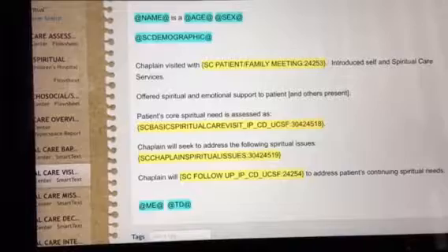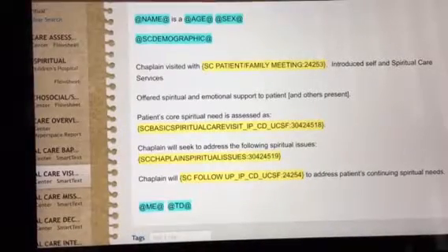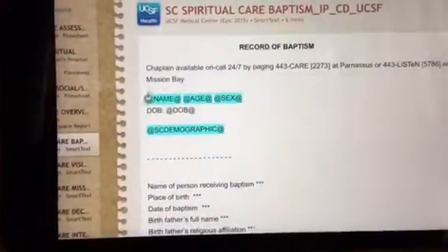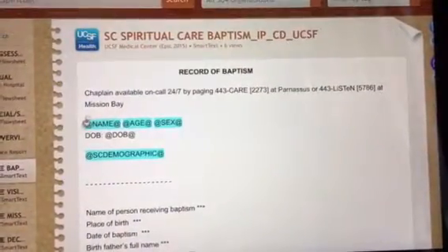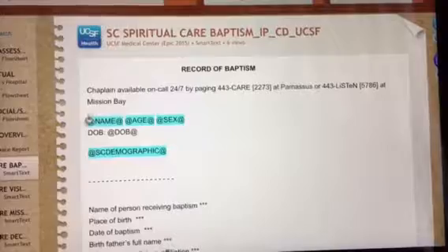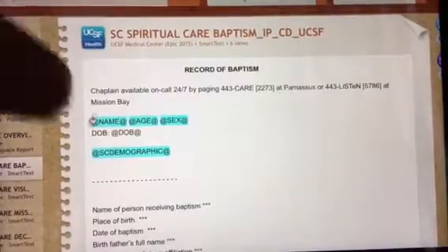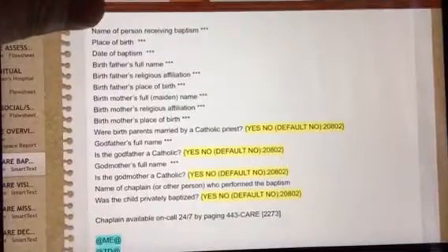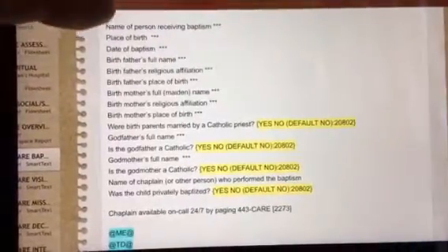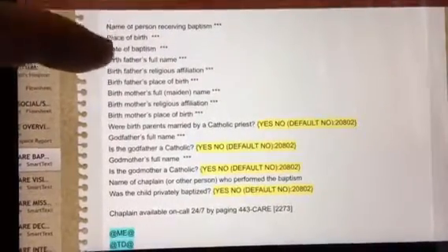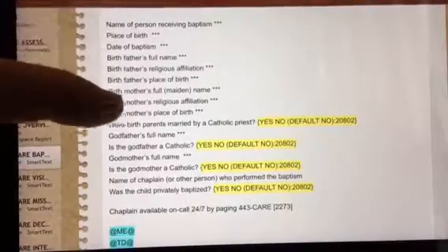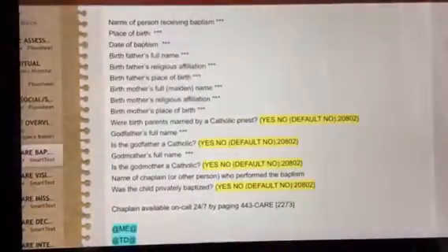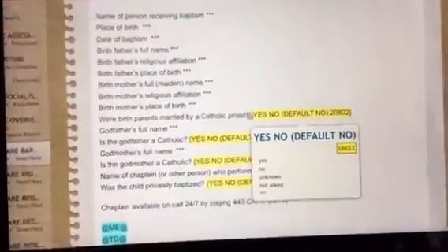The neat thing about templates is every time you open a chart note, you've got a blank page, so you can populate it with other chart templates. So you open up another blank page, but this time you're doing a baptism. And here we had all this information because we did baptism for a Catholic church. And so we can go in and put all that information in the record. We don't have to retype all of these things. And we have the same thing again with drop-down menu and choices.